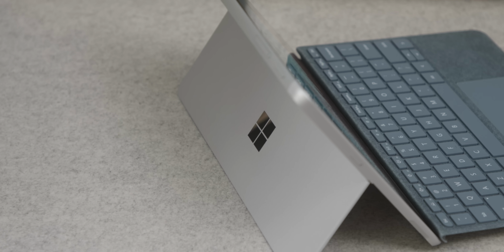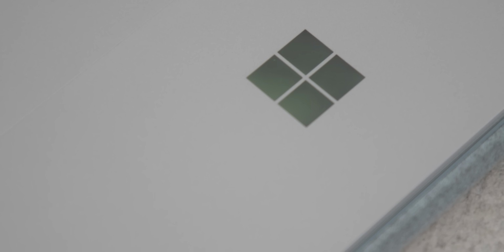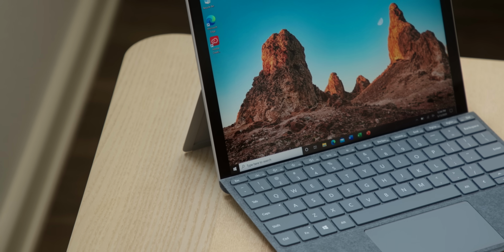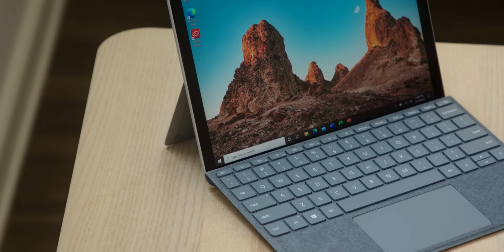There are some other additions here, and some big ones that you can't see inside of the computer. The biggest problem that I had with the first generation Surface Go wasn't so much the aesthetics, the hardware, or the really good hinge on here. It was the really anemic Pentium Gold processor, coupled with the price they were charging for it. Now the Pentium Gold is still here on the entry level Surface Go, but now you've got an option to step up to a Core M3, and that makes all the difference. Now, I haven't tested the new generation Pentium Gold, in all fairness. The version Microsoft sent me is a top-of-the-line 8GB M3 model, and it has handled everything I wanted to do with it without any issue at all, in complete juxtaposition to the first-gen Surface Go.